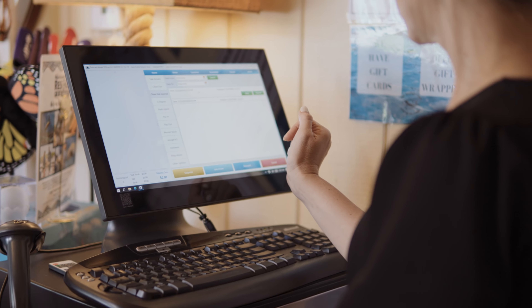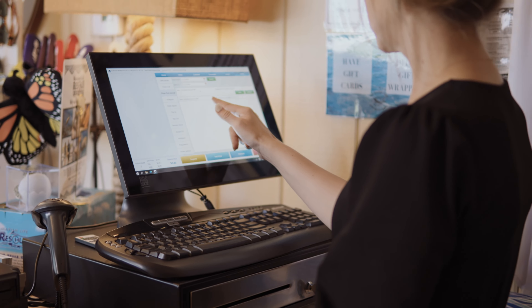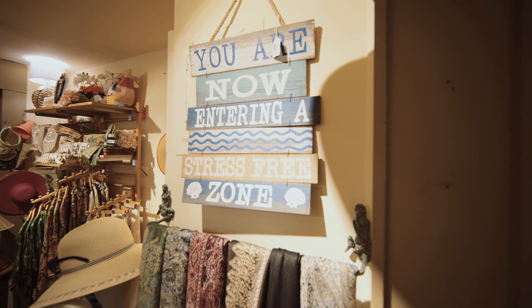The software has also been much more intuitive, which makes training our staff much quicker and easier. When we found out it was compatible with our current inventory software, meaning that the POS Nation staff would be able to transfer our inventory over for us, the fact that they offered unlimited training to all staff including cashiers, 24/7 tech support, and we were very impressed with the savings offered in the equipment bundle.